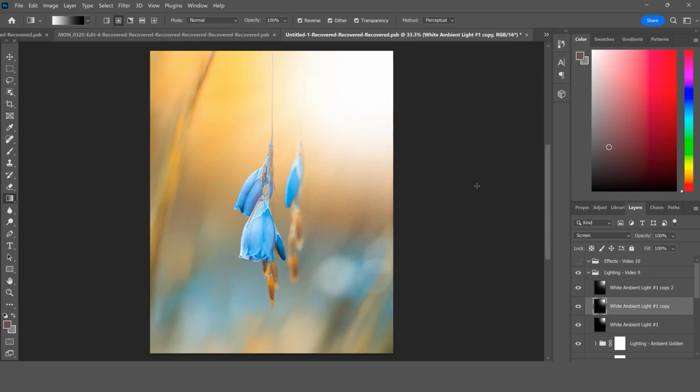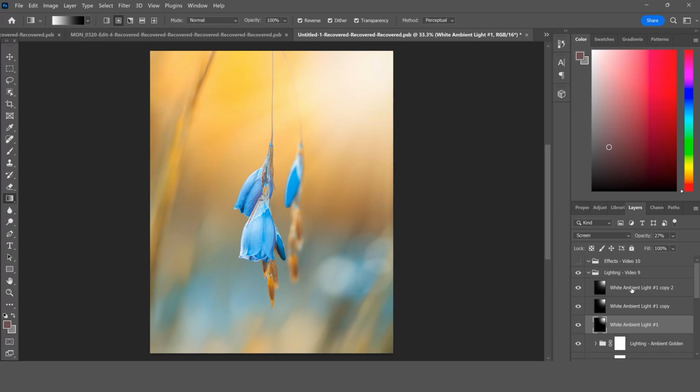And now we're going to adjust the opacity for each of these layers. So like I said before, we want multiple layers of the same thing at lower opacities. So let's set the opacity here to 12%, the opacity here to 5%, 8%, and the opacity for the first one, let's set that to 27%. So now, as you see, we've added in some really soft, beautiful lighting.